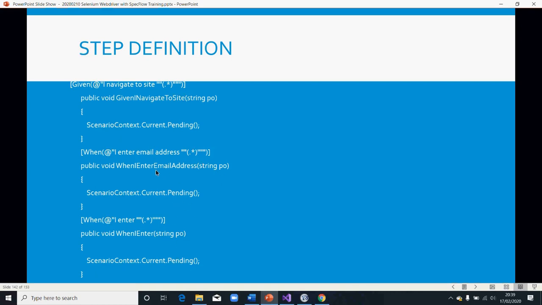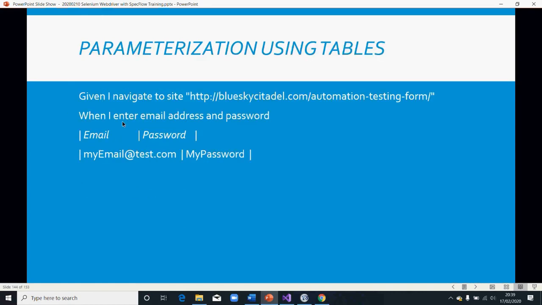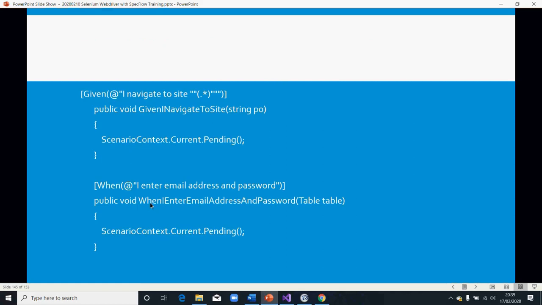That's why I said I'm going to first do step 1 and step 3 because they are kind of similar. But in this particular one that we are looking into right now using a data table, when you generate your step definition, it doesn't create one string for you as a parameter. It actually sends a data table as an argument. For you to be able to use this data table in your step, there are a lot of things that you need to do.